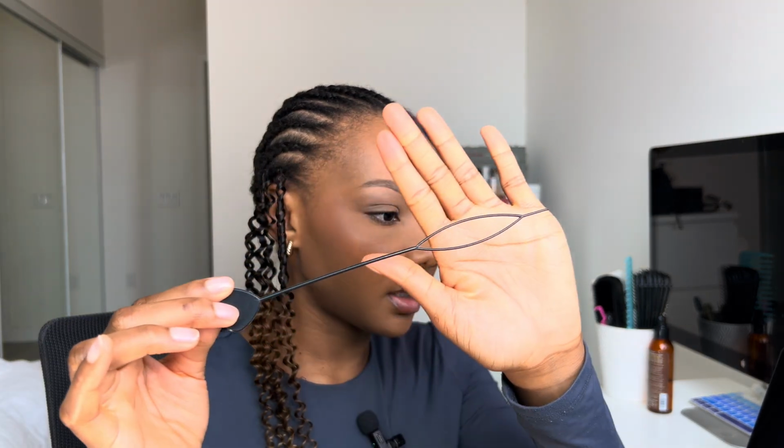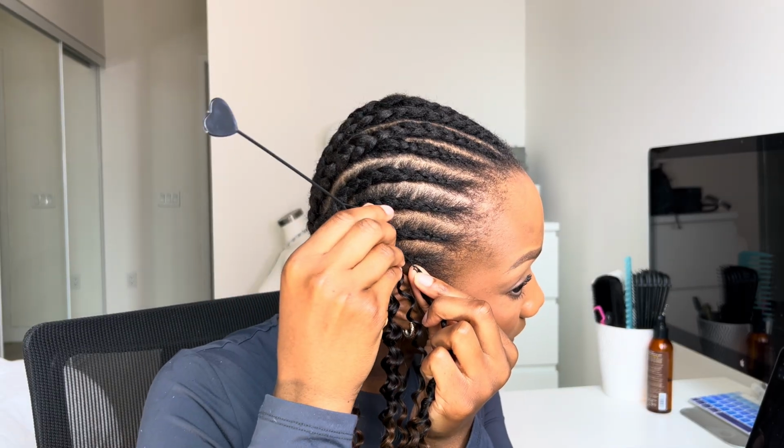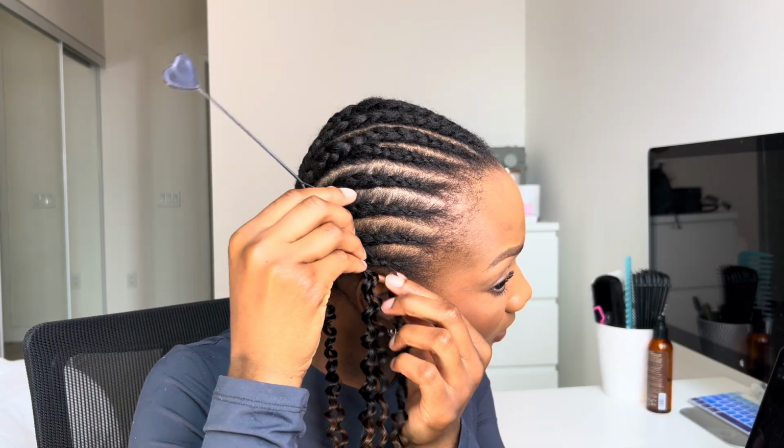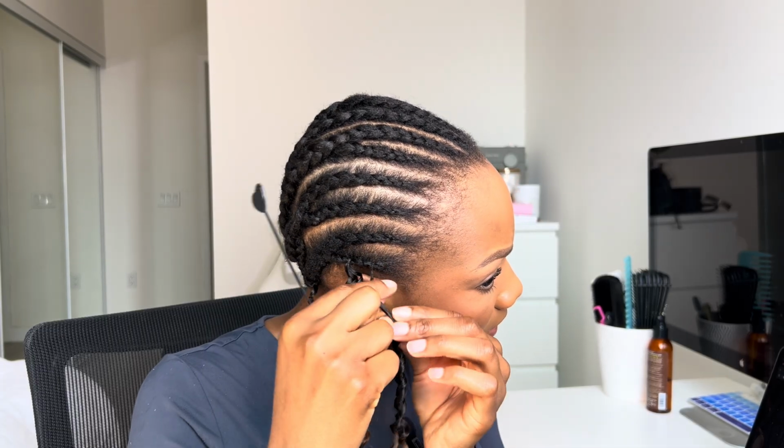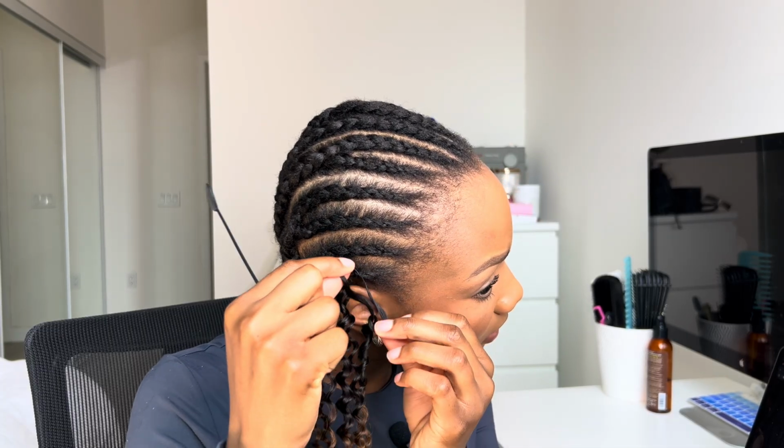Each pack of hair comes with this tool, and to my knowledge this is the tool that you use for beads. I'm wondering if it's supposed to be used to take these things out. Now, because this is 100% human hair, it is reusable. So I was just curious, in the middle of my installation, how to take these extensions out.